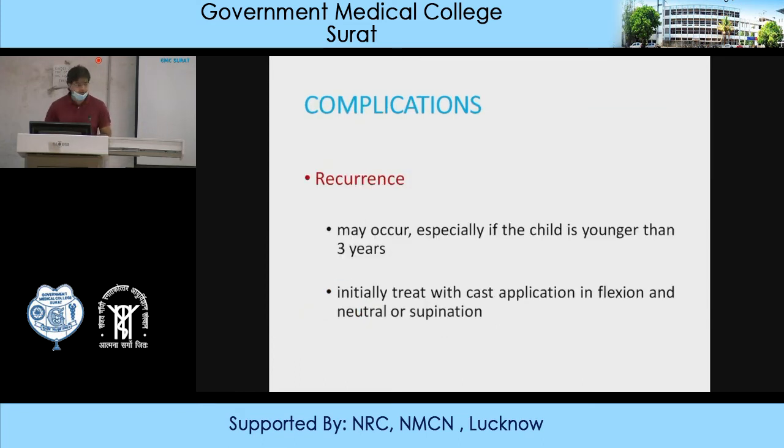So what are the complications of it? Recurrence may occur, especially if the child is younger than 3 years, and initially it could be treated with cast application in flexion and neutral or supination position. So in initial cases, if it is treated with cast and immobilization, recurrence may occur.